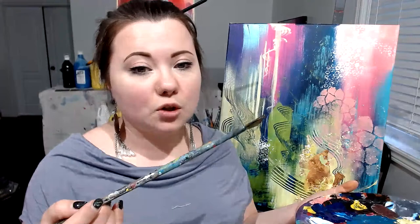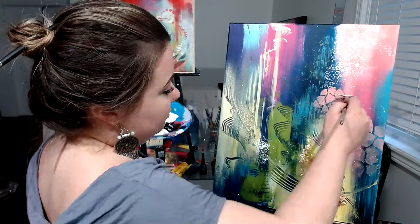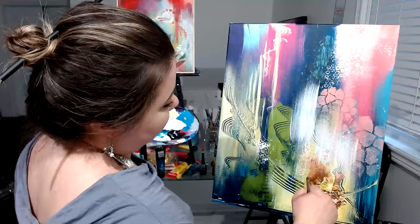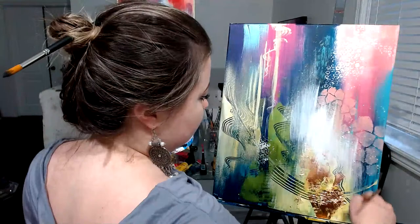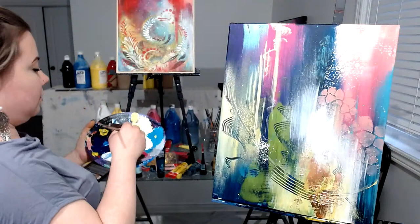And we're going to add a couple elements that will actually cover up what's going on here. So I'm going to take some white, because why not? And I'm going to cover up some of those flowers here. I'm going to cover up some of this swirl here. I'm going to overlap it a little bit over my gold leaf. So I'm freeing up a bit of space for my elements later, so it's not too much. Okay, I'm going to go some here as well.